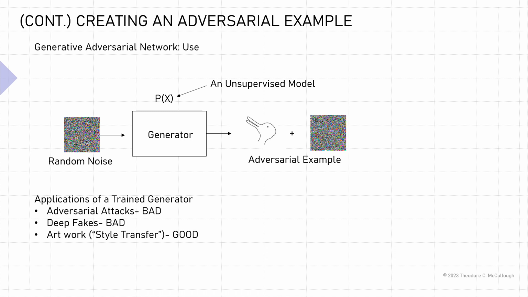It can, however, be used to basically create artwork through the concept known as style transfer, a good use. Finally, it can be used to create synthetic data, which is a good use. So instead of having to get data from persons and deal with privacy regimes around persons, for example, you can just basically create synthetic person data. This begs the question, though, of what type of AI/ML models this trained generator can be used on? To answer this question, we have to understand and explore the concept of adversarial sample transferability.